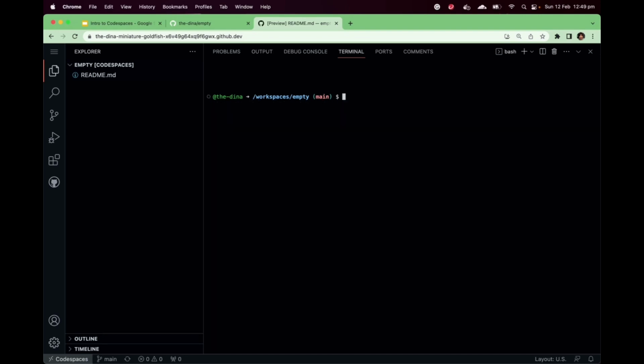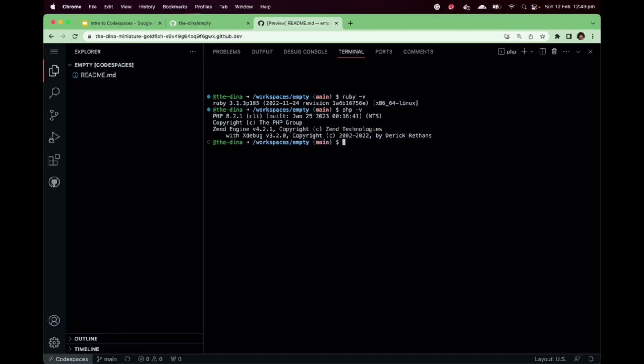Now if I type, for example, ruby -v, you can see that by default we have Ruby 3 on it. php -v, we have PHP 8 on it. Let's say python --version. I guess it is --version in Python.